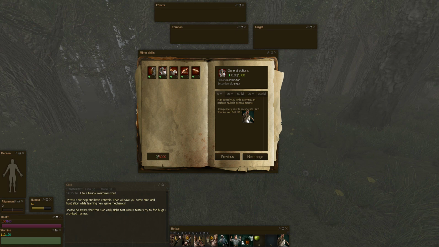So this skill here is, as you can see, can properly restore to recuperate hard stamina and soft HP. So this is something that you're going to need in the future. But yeah, just think about it, or just remember that you have it, because it is going to be very, very, very useful.